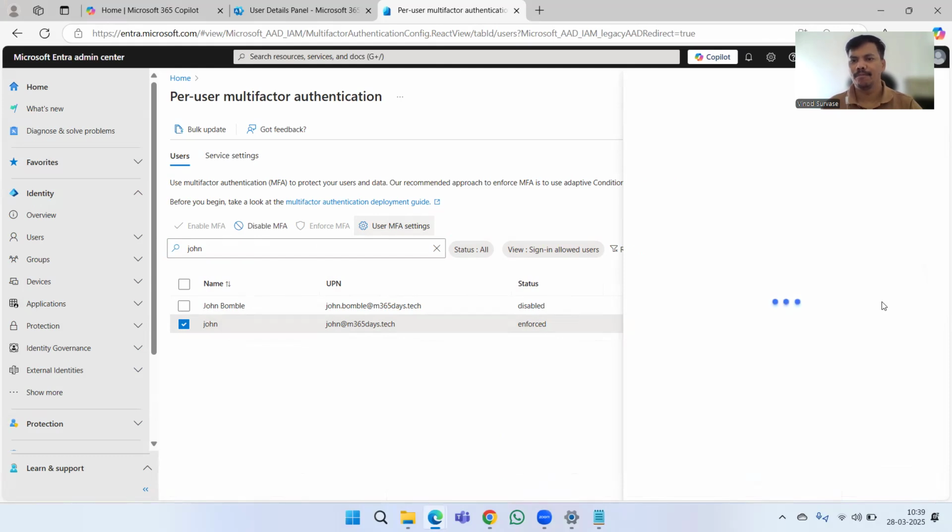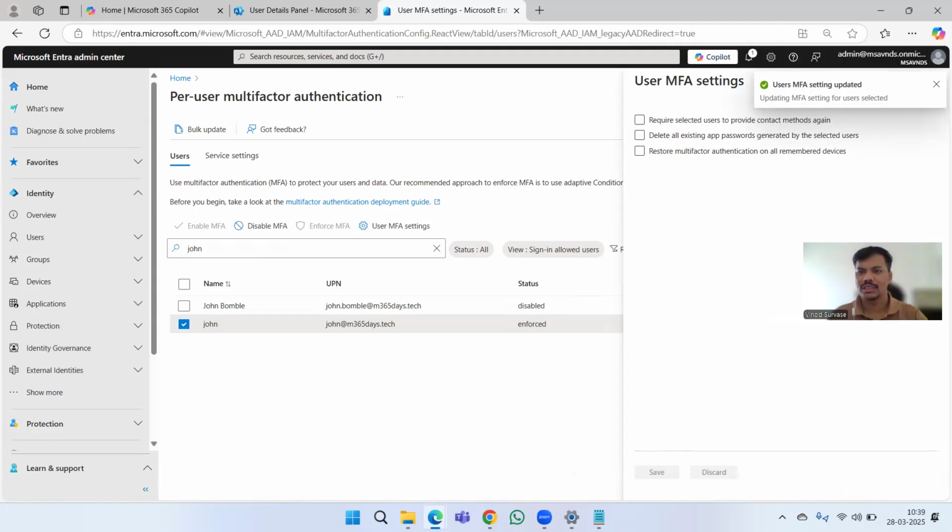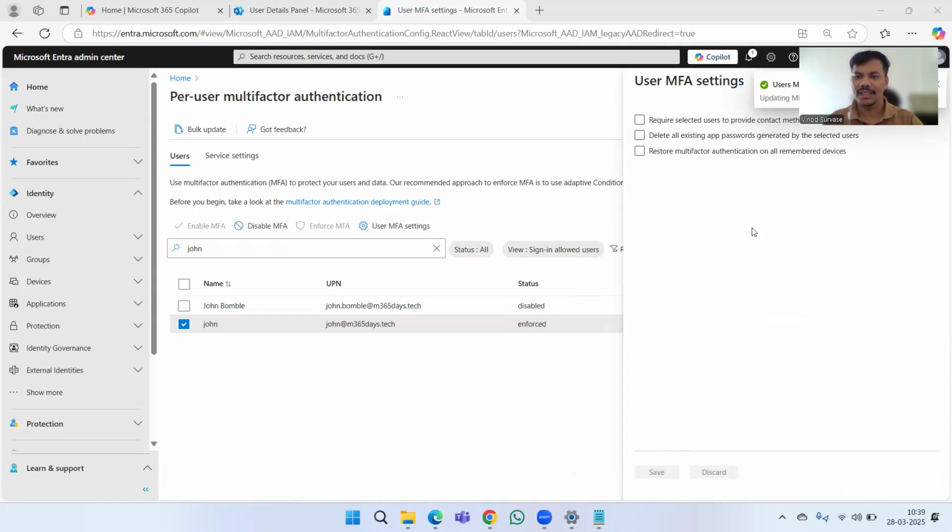And this is something that can be done from the administrator side, and we have an option for the end user side as well, but we don't want to rely on end users. Instead, as an administrator, we can go ahead and delete it directly from here. So let's select this one and click on save. Once we save it, it's going to start the process here, and you can see that it has already completed or updated the settings there, right? So that's already done, and we are good here.